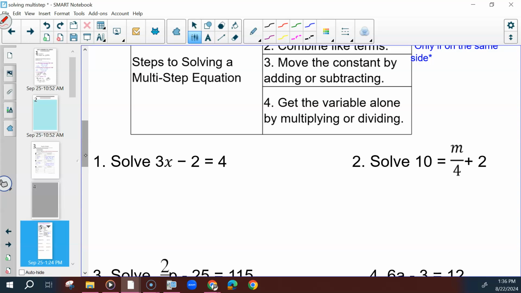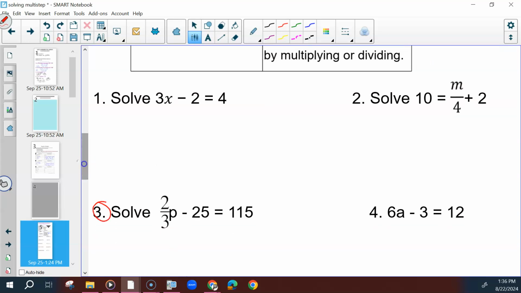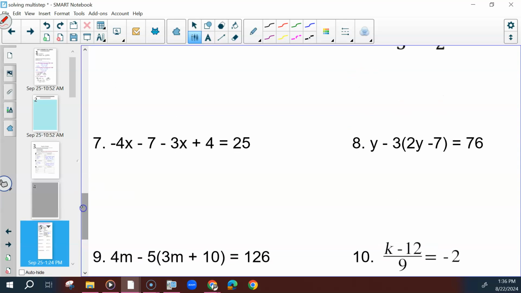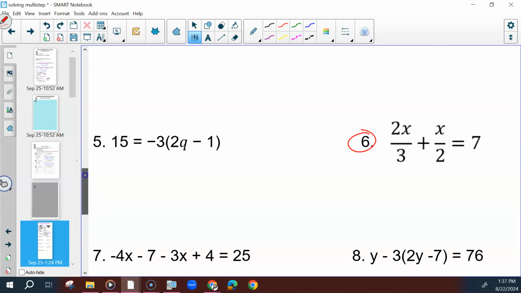So look at these examples. We're not going to do all of them. We don't have time. But find any that stick out that are like, I don't know how to start that, I want to go over that because it just looks complicated. Yes, 3. Okay. Any others? Yes. 2, 4. Which one? 6. 9. Great. No promises that we're going to get through all of this so that you also have time to practice. If not, we will do them next class. But I will try my hardest.